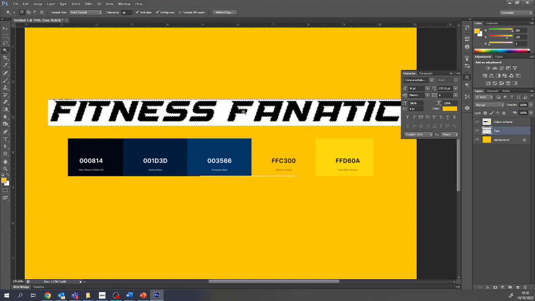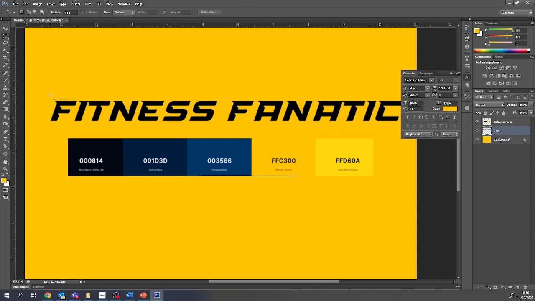For you, it might not do. It might just get the parts that you've selected. Can you see here, I haven't got the middle of the A here because I've got contiguous selected. Contiguous means things that are close to you. So if I disable contiguous, it's going to get all of the white, and I can press delete to get rid of it. So that's okay, but I've got this stuff around here.